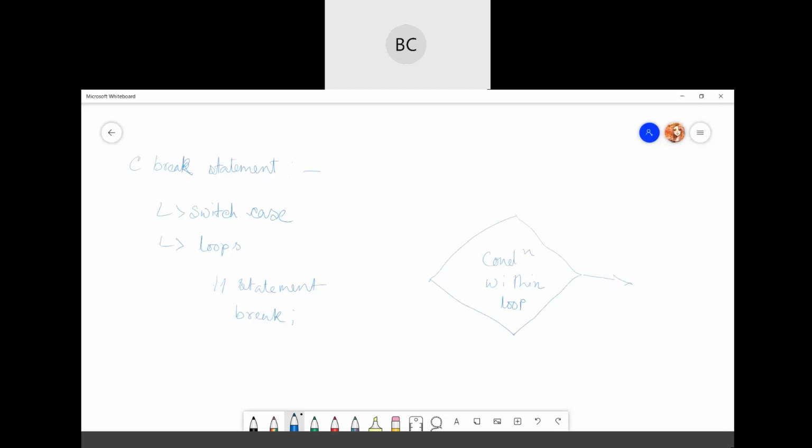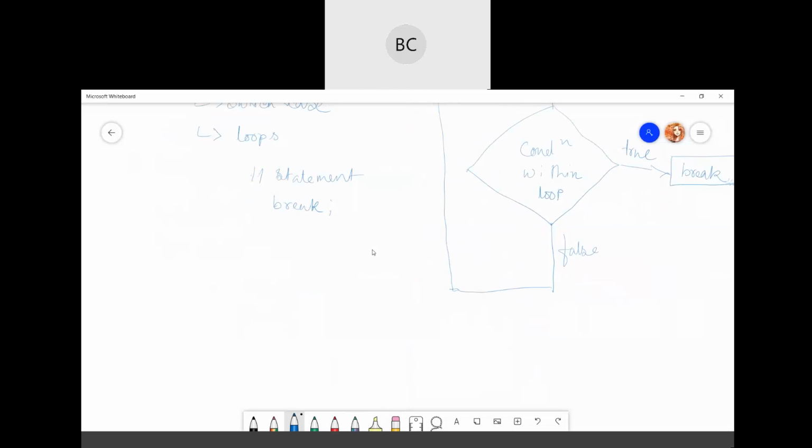If your condition is true, you put break, and if false, it will just go back to that statement again. If the condition is true, break, that means it will come out of the loop. If false, it will just keep checking your condition. Let's see an example, it will be easier for you guys.